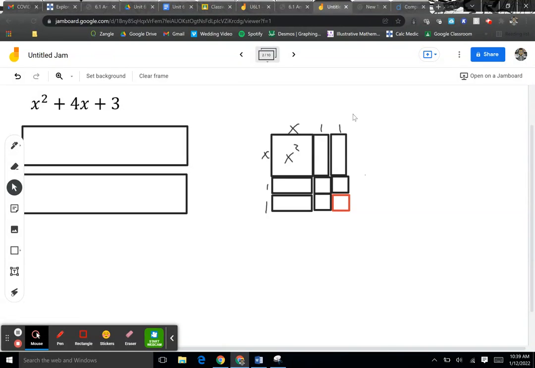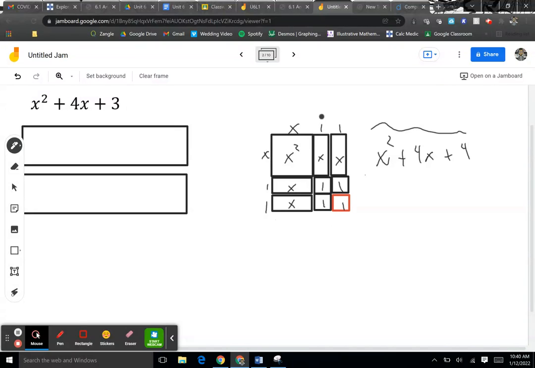I can write some expressions for this square. This square, the whole thing, as a sum of all of its pieces, if I add them all together, is x squared plus, well, I have 1x, 2x, 3x, 4x. Then each of these are 1, so I have 4. So the expression for this is x squared plus 4x plus 4. And that is a perfect square right here.